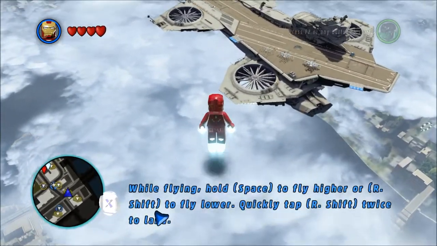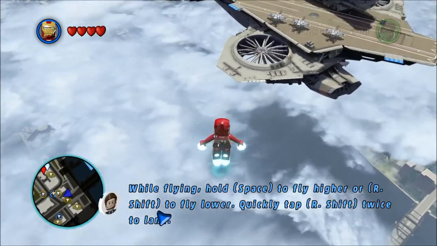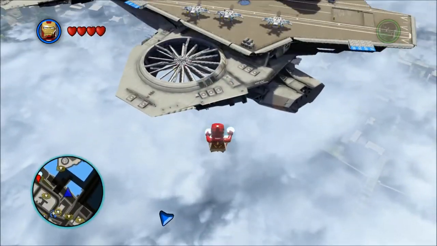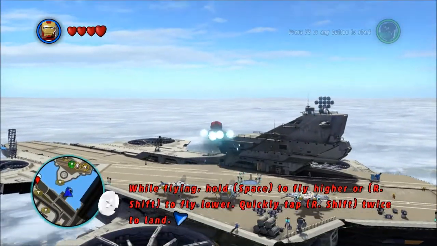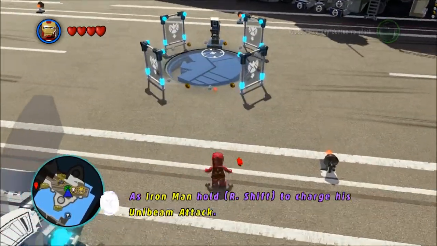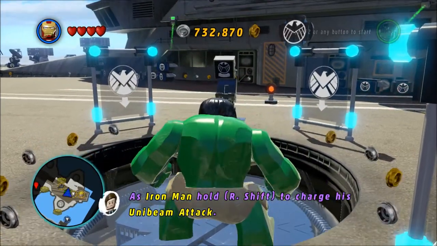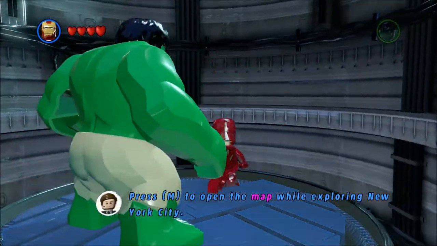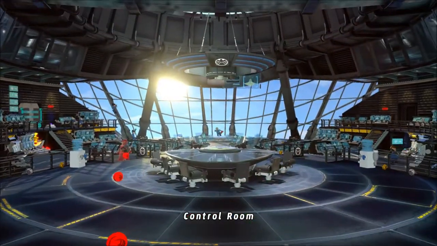I've got it now. You hold space to go up. It's quite limiting. Exploring the helicarrier must be just to take a break from the main levels. It's a bit boring, so.